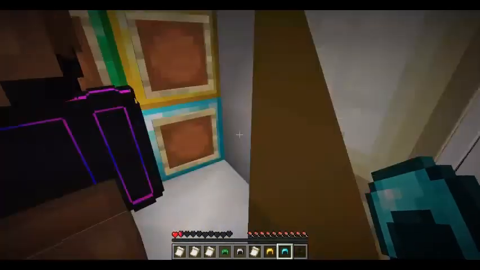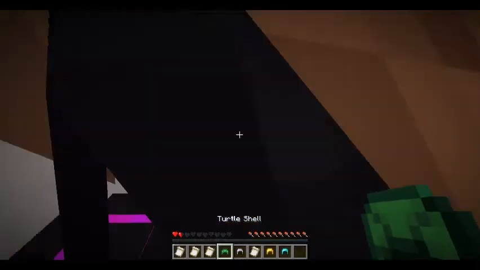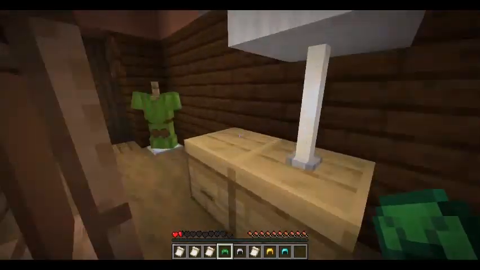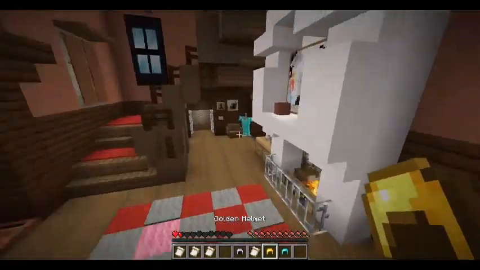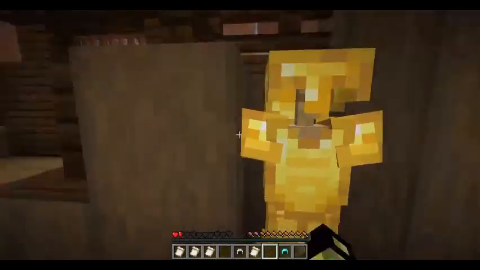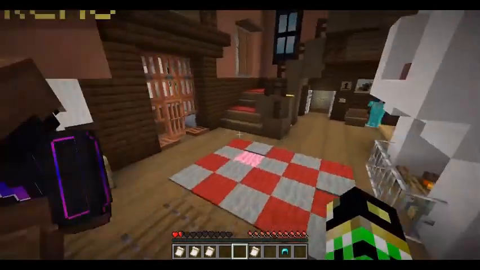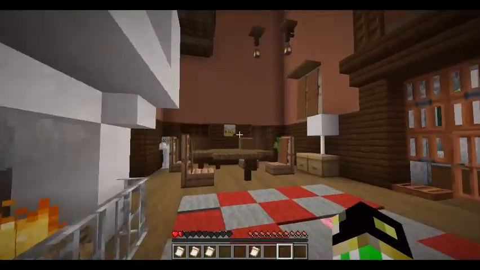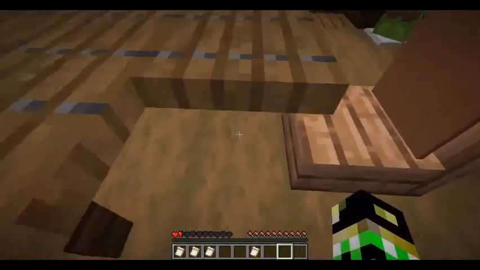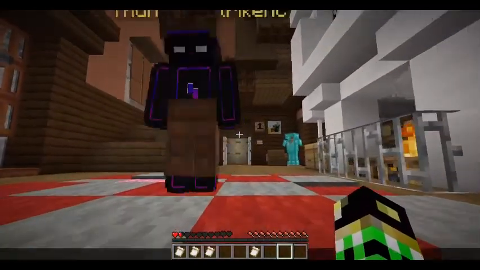All right, try and put them on the armor stand. Wait, put them on the armor stands in the order like this. So put on the turtle shell, golden helmet, chainmail helmet, and then the diamond helmet. Try that. Maybe. Okay, so first turtle helmet, then gold, and then iron, then diamond. Iron. Then diamond. Try that. And then diamond. Nothing happened. Huh. Wait, what happens if I get stuff underneath here? Nothing much. Oh, there's nothing.